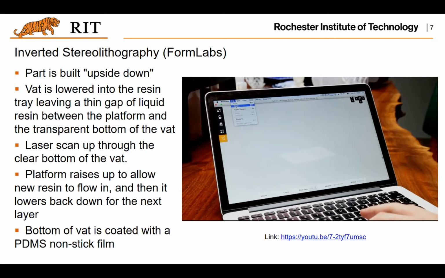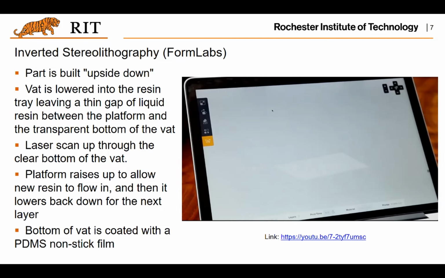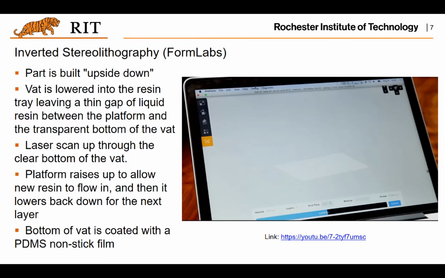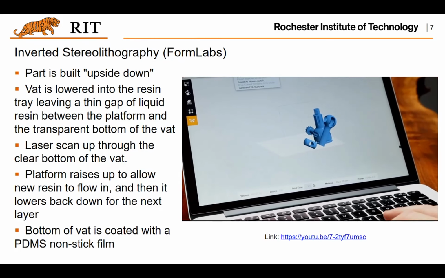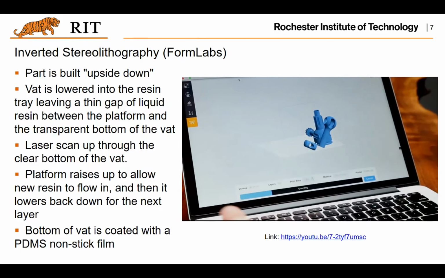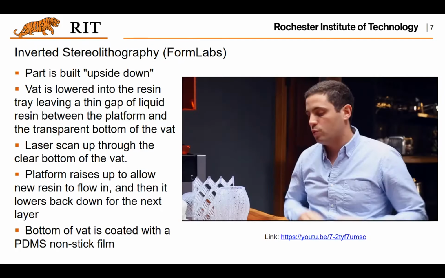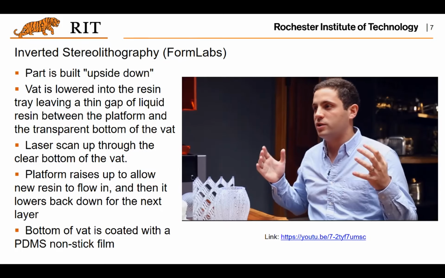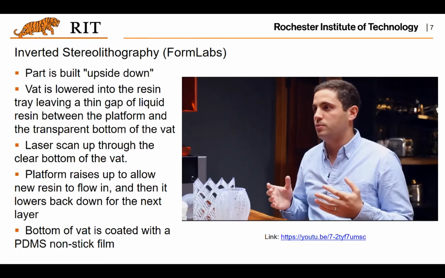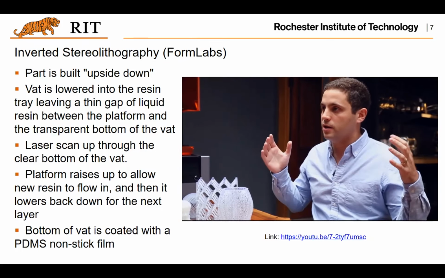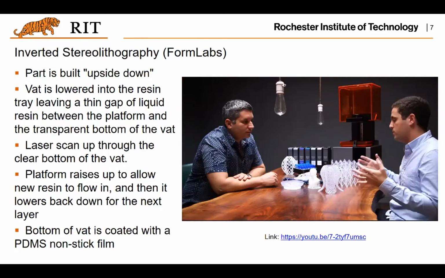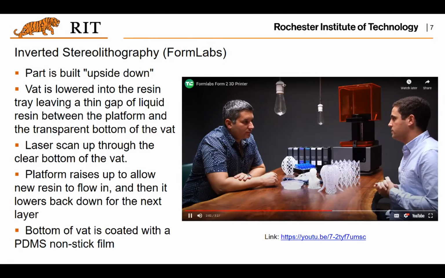Form 2. One of the new features is a feature we call one-click print. So I can actually go and open a few files, and with one click, it will lay them out, put them on supports, orient them. So again, just trying to make it really easy for people who want to use the printer. When we built the Form 1, we were building really the simplest stereolithography machine you could build. We stripped it down to the most basic set of components, and part of that is we wanted to really make the thing as simple as possible, and part of that was what we could build at the time with the resources that we had.